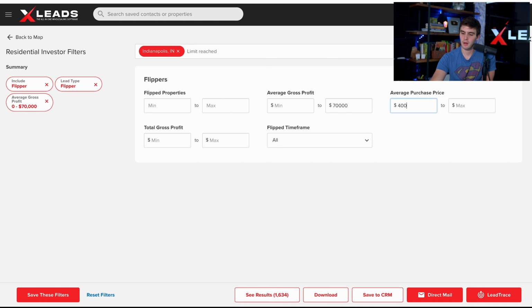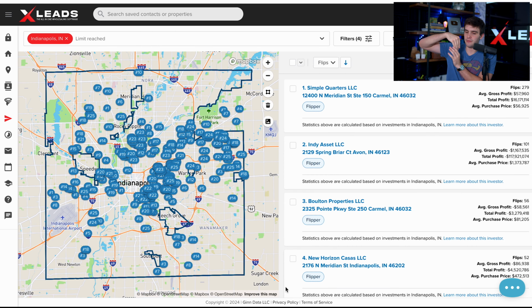Some disposition softwares say no builders, no hedge funds. I feel like you still need builders if you're wholesaling land, so we still have that in there. And what that is going to do is filter out all of the builders, all the hedge funds, all those guys, right? And we're going to find people flipping houses in Indianapolis that are actual flippers.